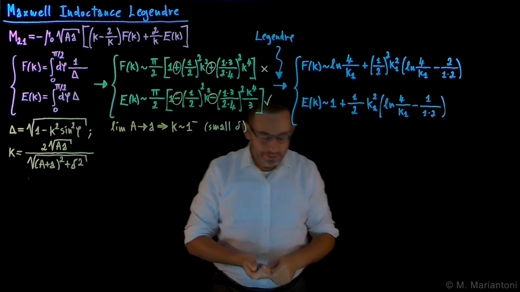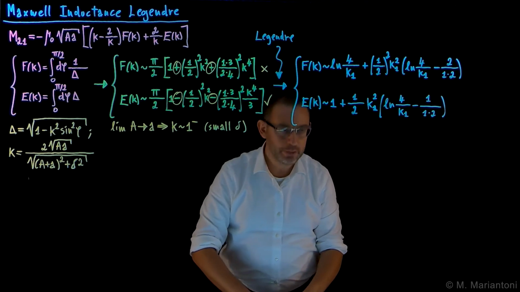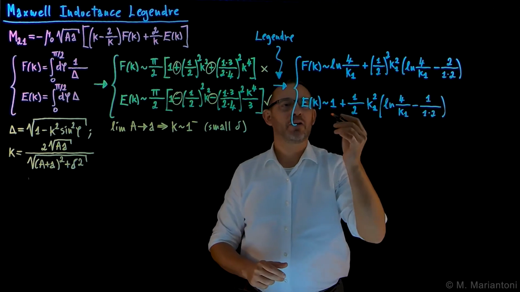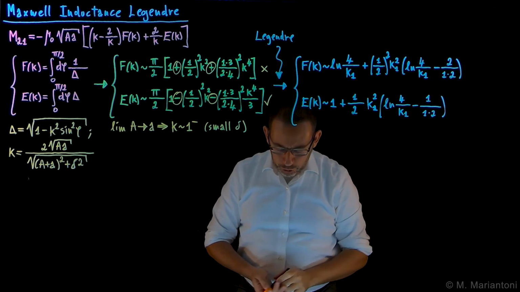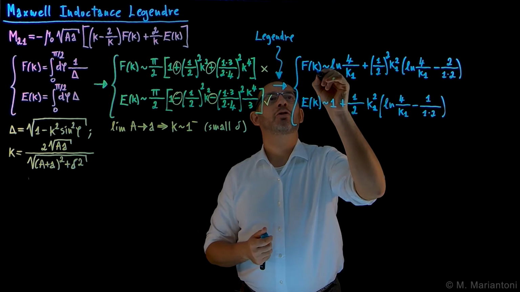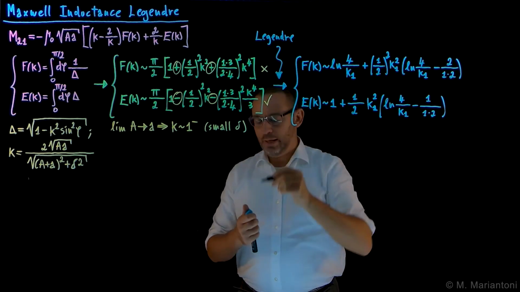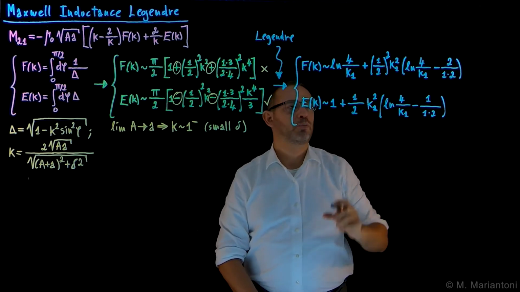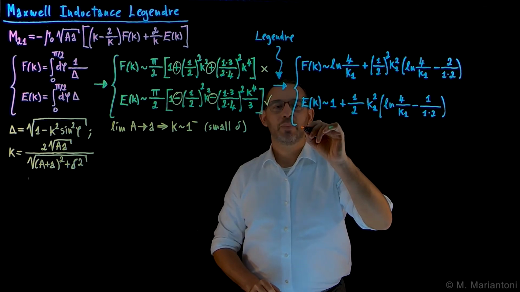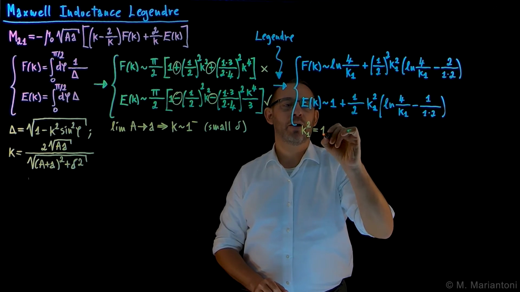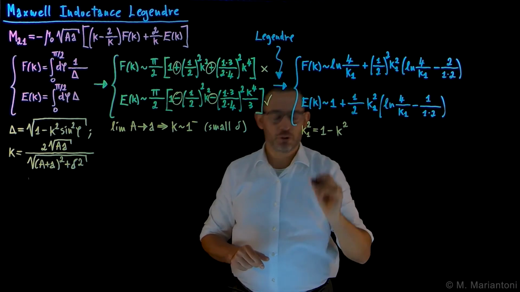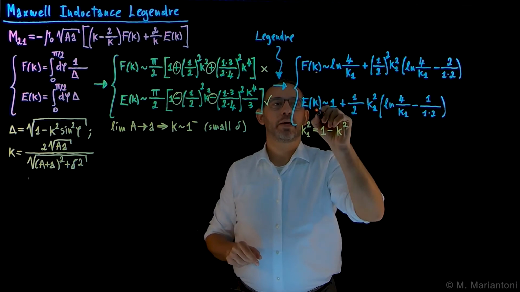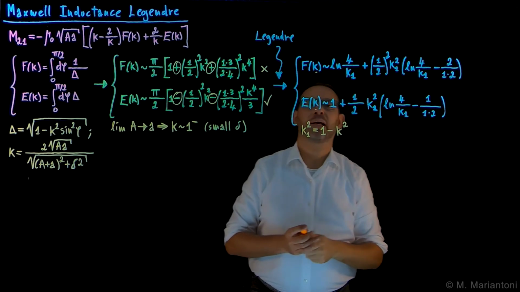This Legendre series is based on the following definition of k1. So k1 is the argument of this series. More properly, we should write it here also as a function of k1. Actually, I keep it as a function of k, because implicitly k1 squared, which is the Legendre argument, is given by 1 minus k squared, and the original elliptic integrals are in k, so we want this relationship to k and keep it as a function of k in f and e respectively.